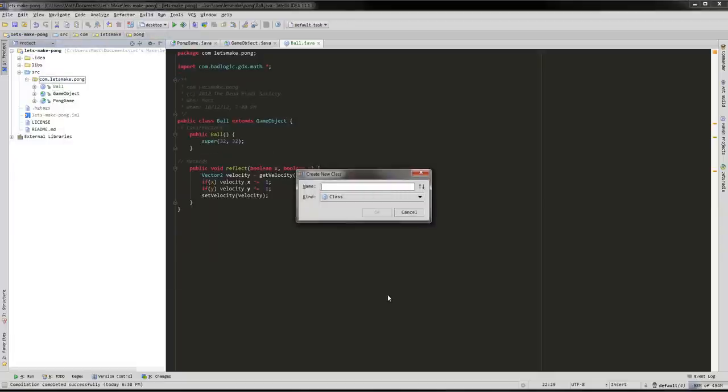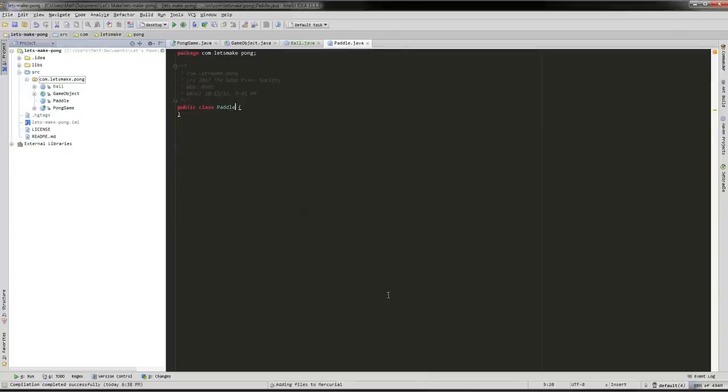So we'll go ahead and make a new Java class and call it Paddle. We'll do the same thing. We're going to extend from game object. Implement our constructor here, same thing. We're just going to have static size paddles, and again, we don't know how big we actually want them to be, so we'll just kind of guess it for now. We'll make it the same width as the ball, but we'll make it 3 times the size of the ball for now. So, what is that, 96? So, we'll go with that for now.